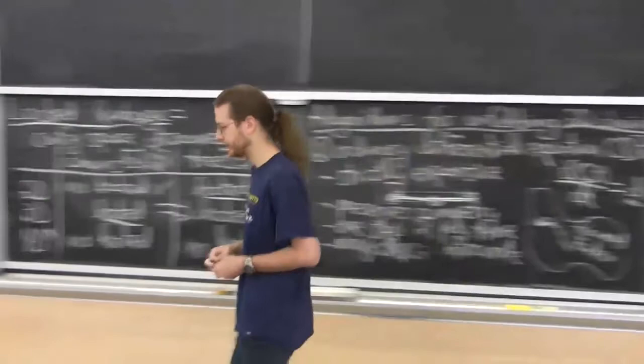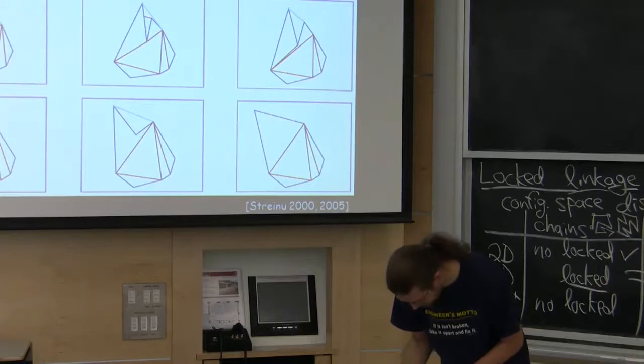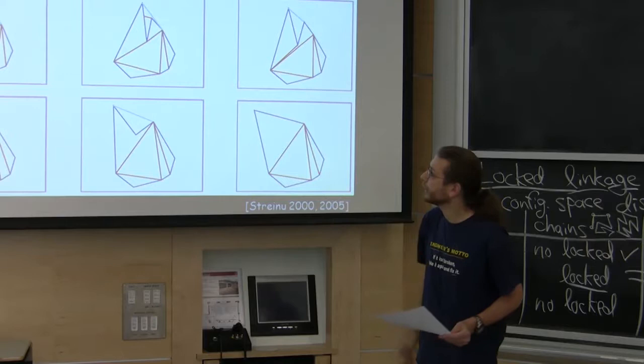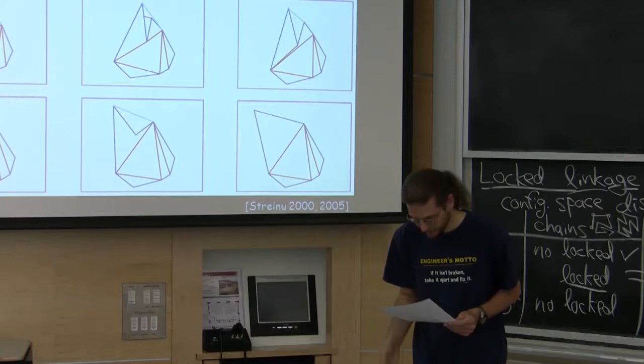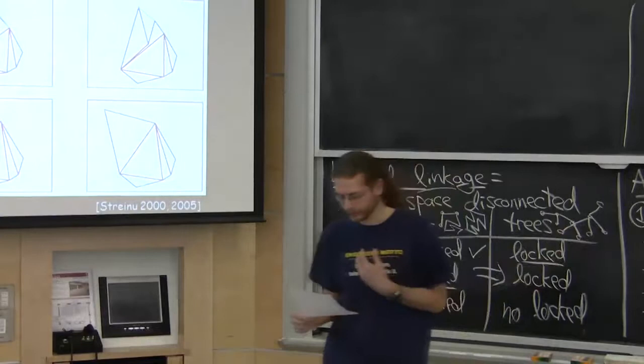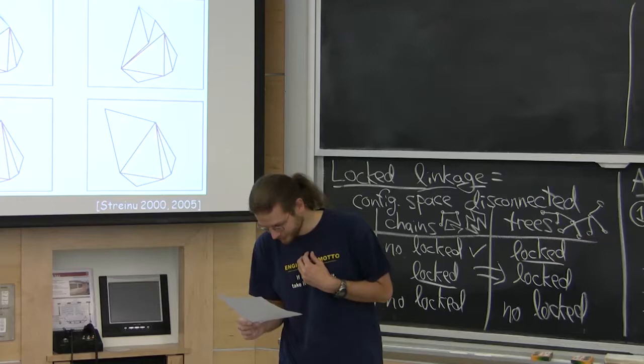Let me see, check my notes here. Right, it says best algorithm is exponential to compute one move. In these examples where they're all quadrilaterals or triangles, it's really easy to compute them. In general, if you get complicated things, it's unclear. Pseudotriangulations, though, have a lot of nice structure, so maybe it's easier than general linkage folding. This I have here. Implementing this algorithm would be a cool project.